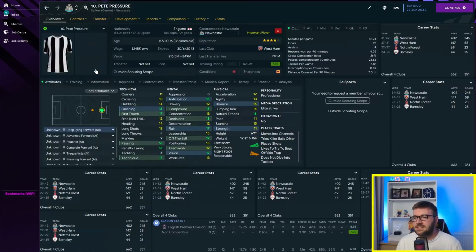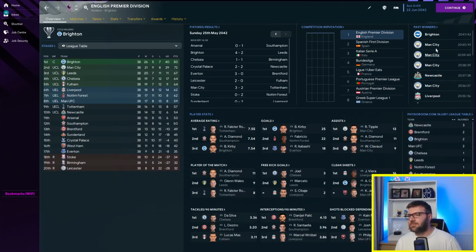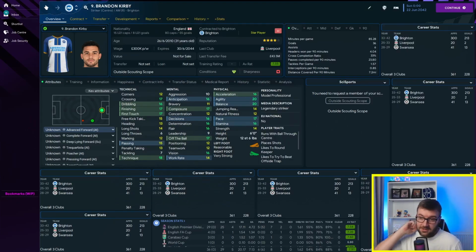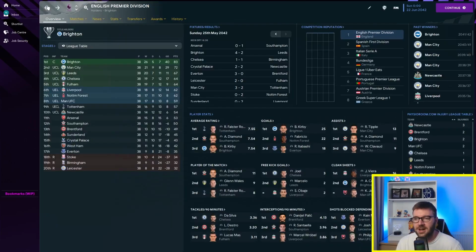Pete's gone down to 160. Still at Newcastle. Still playing a lot. And they have won another league. Brighton have just won the league by 11 points. Only getting 83 as well. Insane. Brandon Kirby. We saw him before. He's back. 182. God, he was at Liverpool and Liverpool let him go. £43.5 million. Loan with option to buy it must have been. And what an option that was for Brighton.